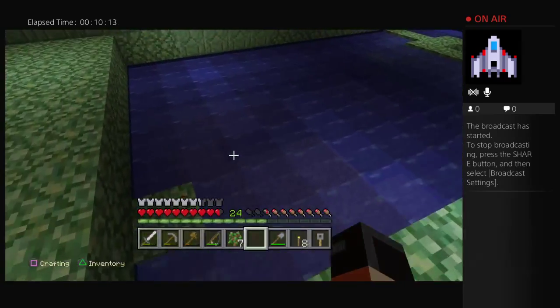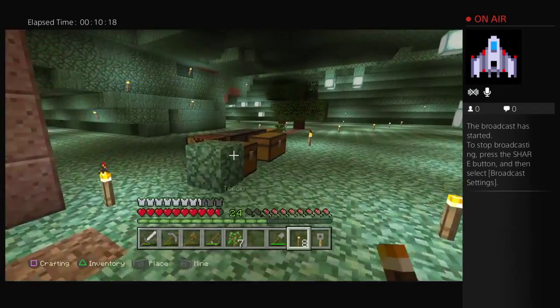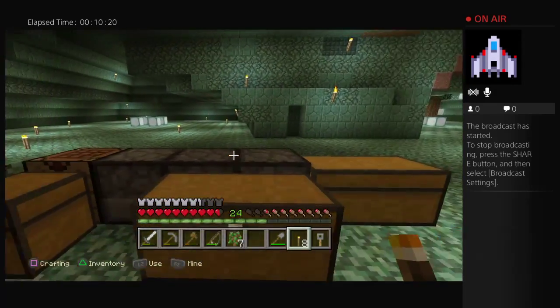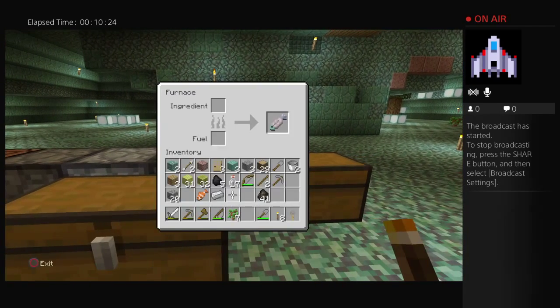I'm going to have a ton of sponges. Just for the heck of it, I'm probably going to build a giant SpongeBob statue in my world, because I have a crap ton of sponges now. And I could probably get even more.